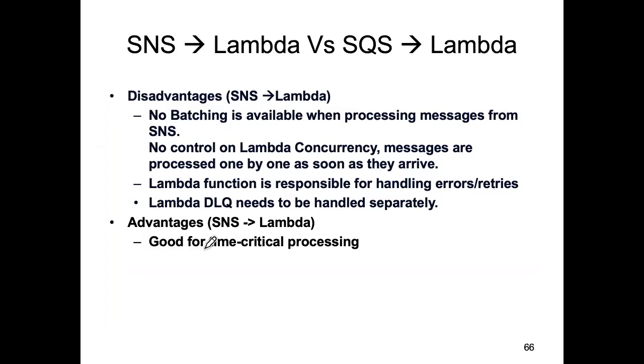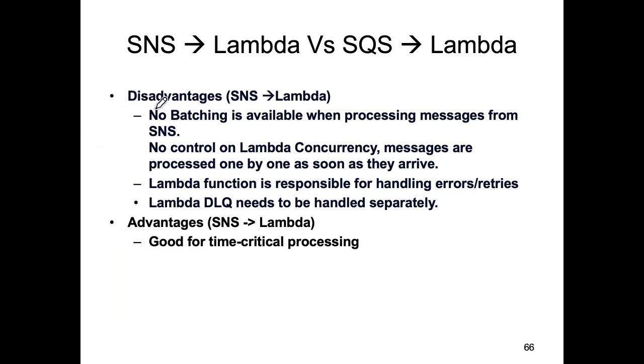Okay, so we have two options. We have the option of making a Lambda a direct subscriber to SNS, or we can hide the Lambda behind an SQS queue and let the SQS queue be the subscriber. So, which do you go for? In most cases, I think it's the latter. It's the SQS plus Lambda option. And just giving you some advantages and disadvantages, mainly with the SNS directly to the Lambda option.